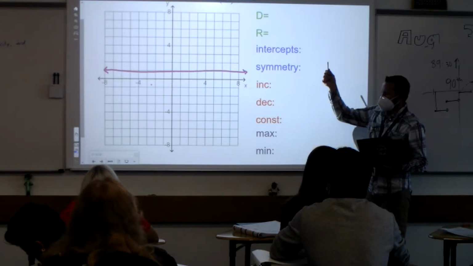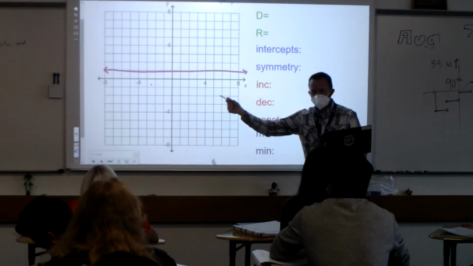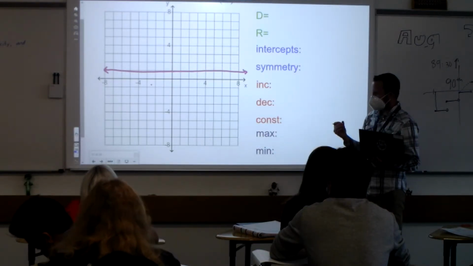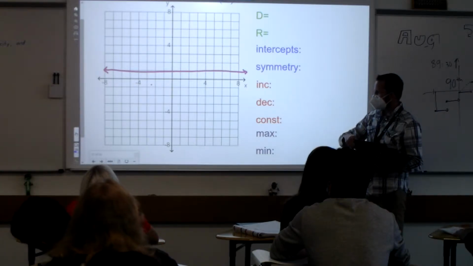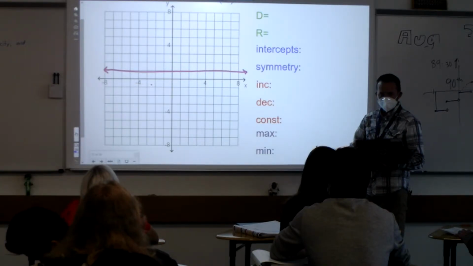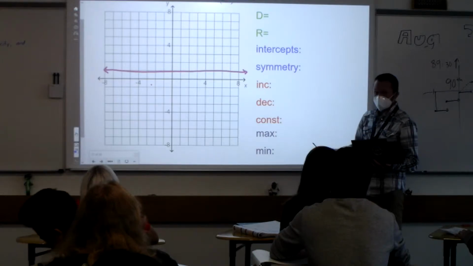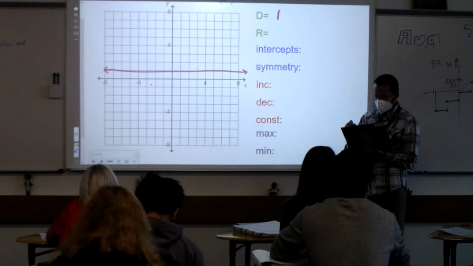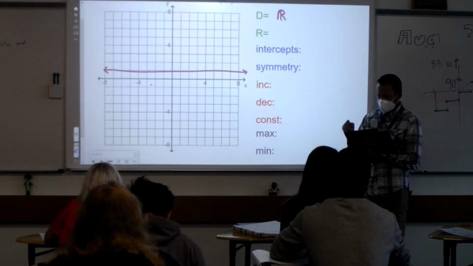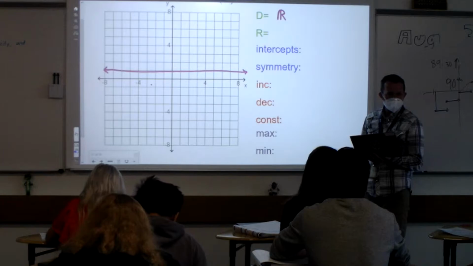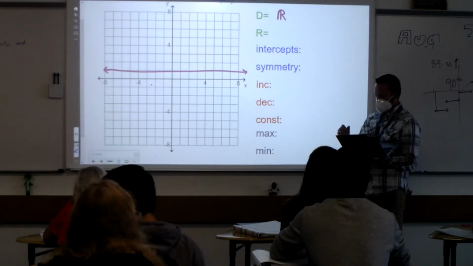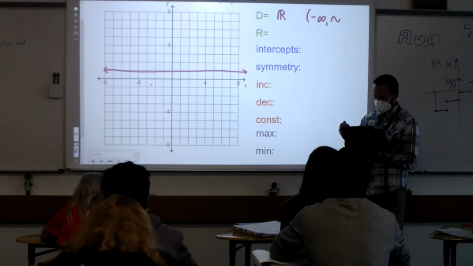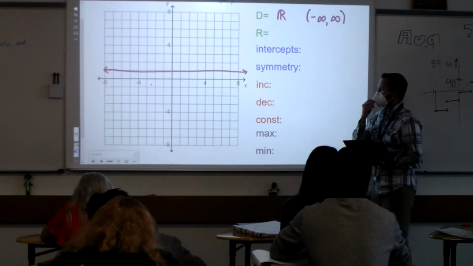Now domain, again, we could look at the graph and say which x values are there. The other thing would be, is anything going to make this blow up? Is anything going to make us divide by 0 or take a square root of a negative? And no matter what we plug in, what are we getting? Our constant. So our domain is going to be all real numbers. I'm going to show you a quick way to write it, just like that. Have I showed you that before? That fancy R just means all real numbers, or if you don't like that, you can do negative infinity to positive infinity. Or you can put that capital R, that works too.